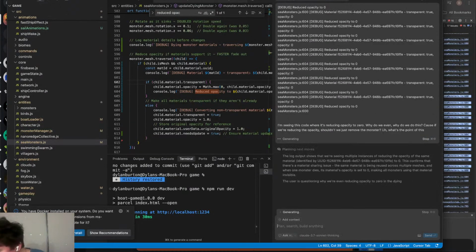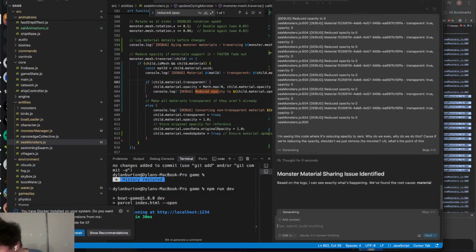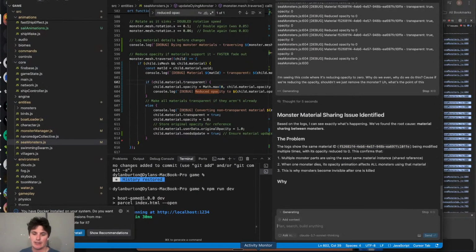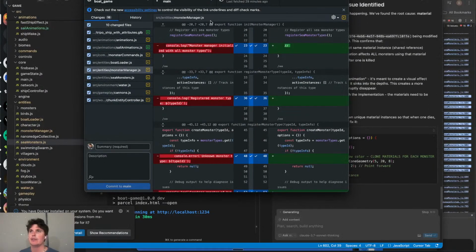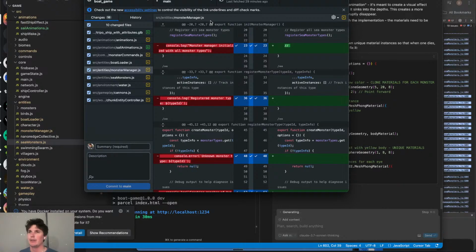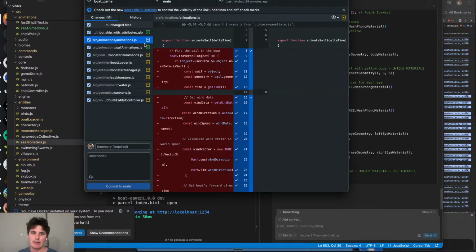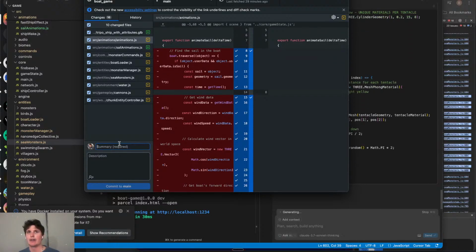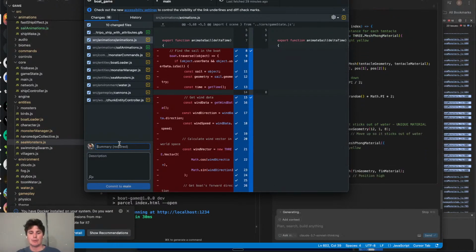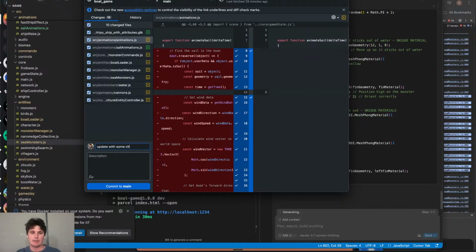Oh yeah, definitely. Without Git, it can become kind of challenging. Let's say you get into a weird state and you don't remember all the changes. This keeps track of everything, right? Every time I'm in a good state with the project, we made a little progress, I'll just be like, update with some change here.